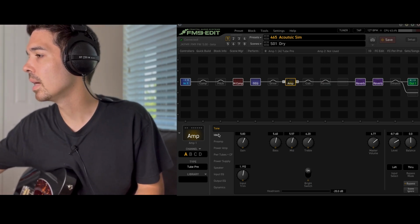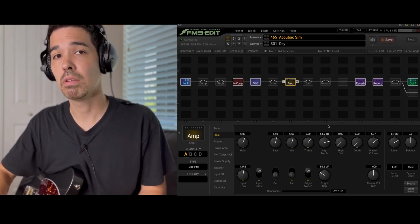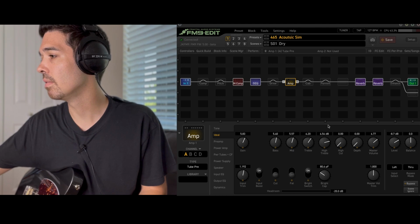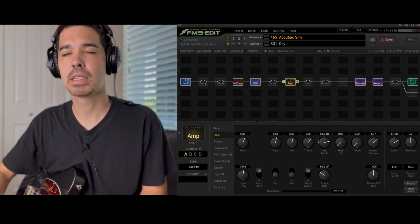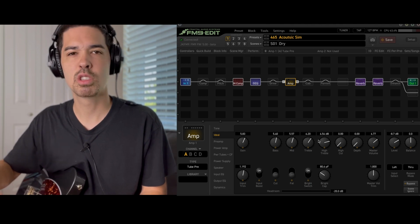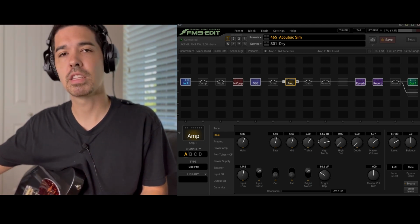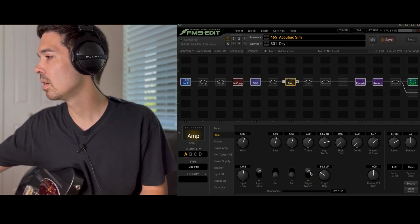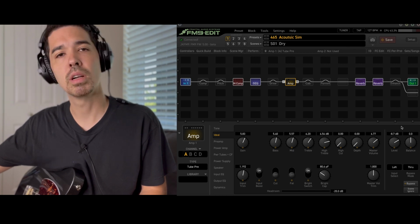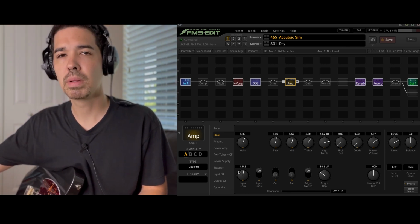But here are my settings. Something I did find that really helps is to add a lot of this high treble, just to kind of help simulate that acoustic stringiness, I guess. So I found that to be super helpful. But here are the settings. Bright switch on. Obviously you want to dial the level into taste. I really like the input trim up a little bit.